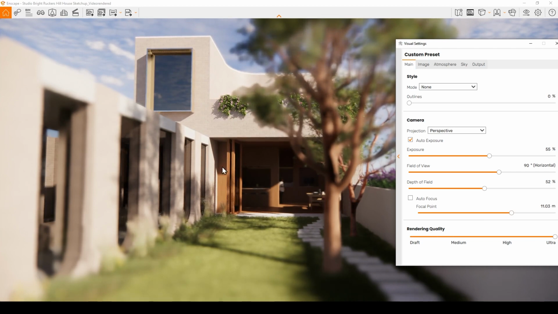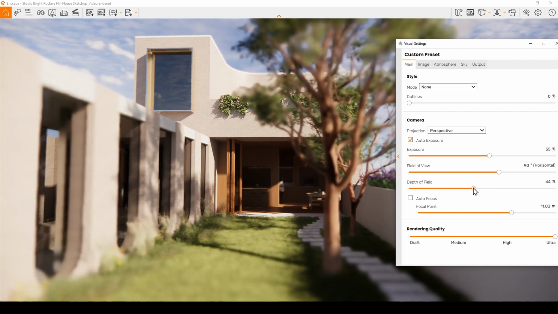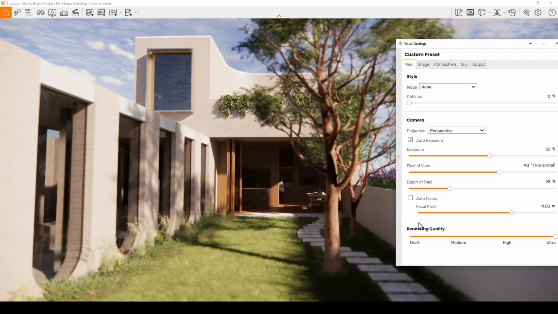So I see that this front face of the house is in focus, but everything else is blurry. Now, of course, I'm being extreme with how much blur I've put on here, but that's just to allow you to see what's going on. So you can pull it back from there. So adding a little bit of blur, but keeping the focus, helps to give more realism to the image, like you're taking an actual photograph.